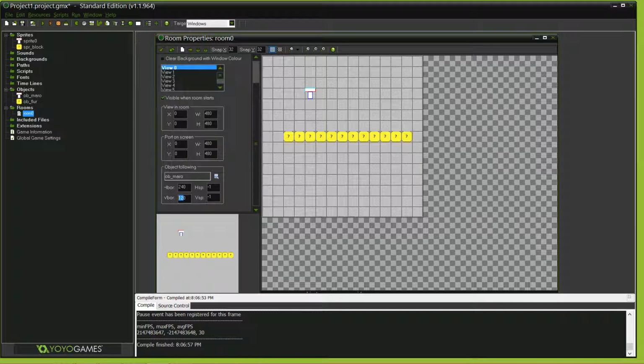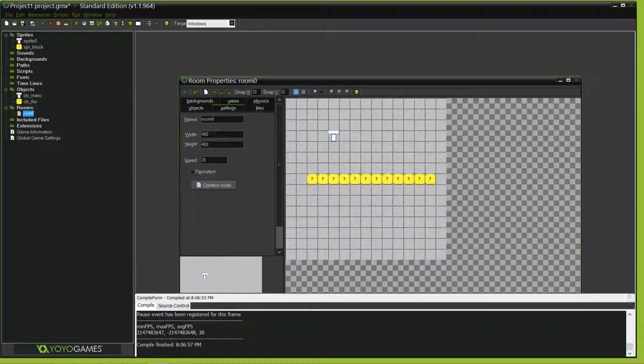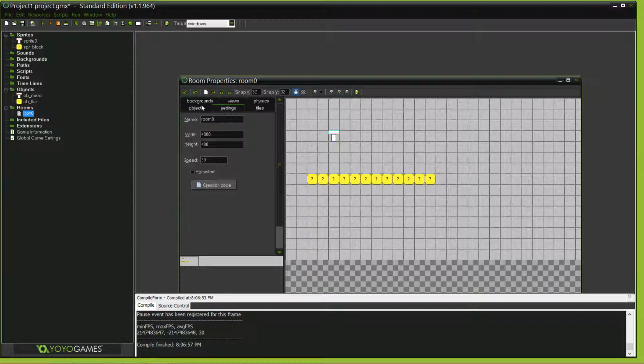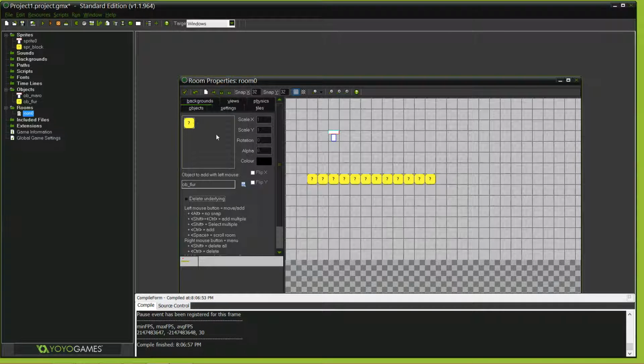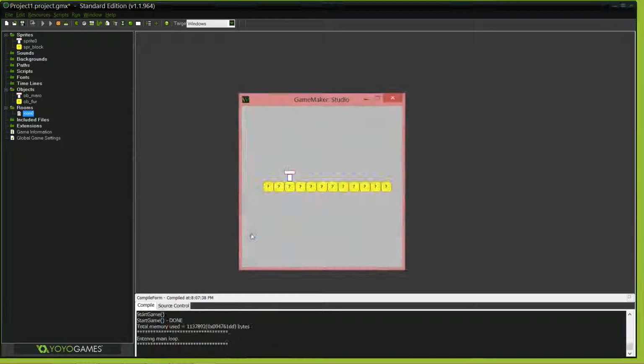That sounds like a good idea. What do you think? Actually, let's leave this at 120. Settings of the room should be wider.